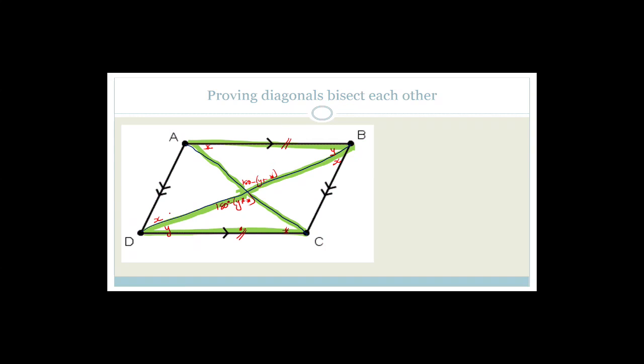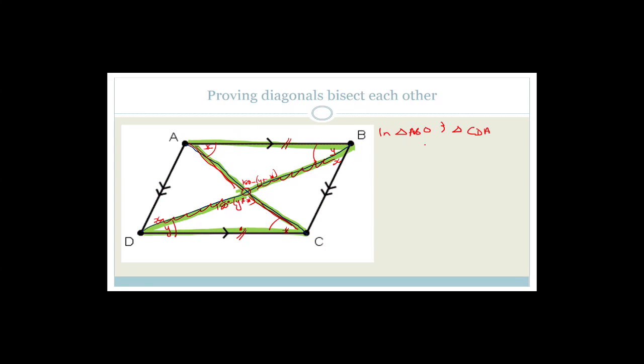We also know that angle X over here is going to equal angle X here, and angle Y there is going to equal angle Y there. So therefore, we can say that this is definitely congruent, angle side angle. Which means that this line here must equal this line here, and this line here must equal that line there. Now what I want to do is write that out. So I'm going to say in the triangle ABO, and triangle, let's see, we've got star, Y, this thing, so it becomes CDO.